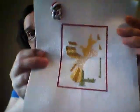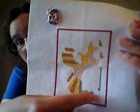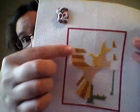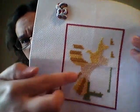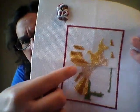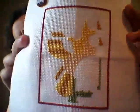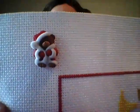So this is number two, and I did the border. I did all this green. I did all this. I finished the tail. I think I did most of this dark. All of this dark yellow. I had the cream and the light yellow. So I did all of the dark yellow there, the gold. So did quite a bit on that one. And these are all on 14 count white Aida. And I have a fuzzy, yes he is fuzzy, little fuzzy Santa teddy bear from Brenda's Minders and More.